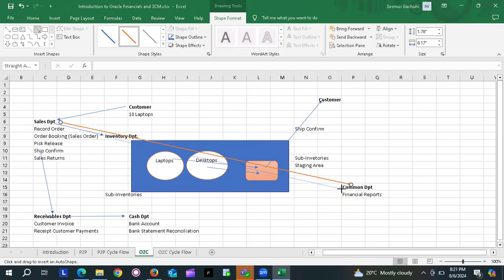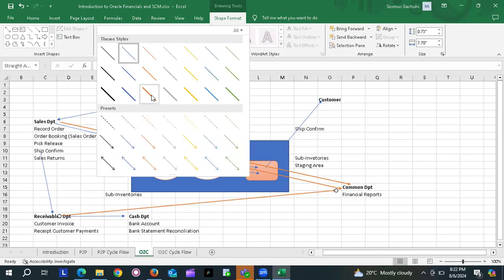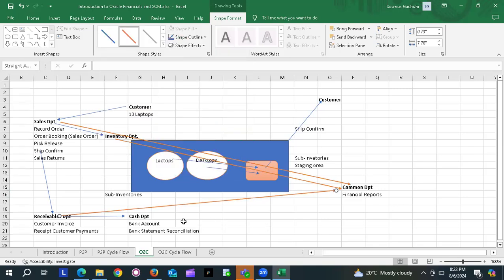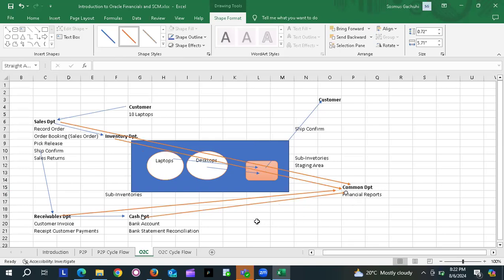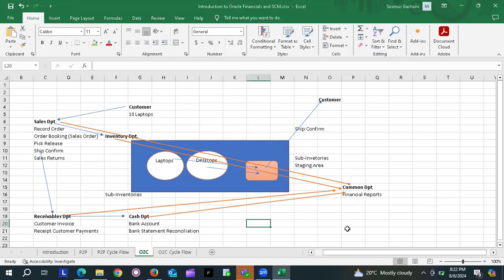Inventory has to communicate what is pending or what is remaining in the books. The receivables has to communicate to the common department, telling them, hey, this is all what we have received. And also the cash department has to communicate to the common department, telling it that these are the balances that we have in our bank.